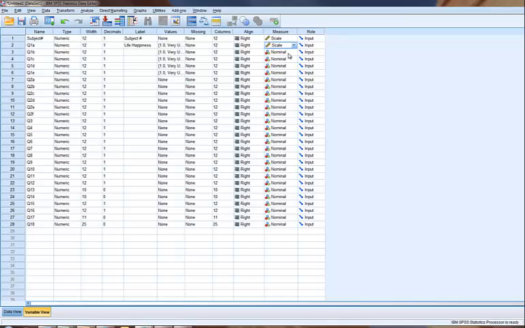But this one is scale, and notice each of these Q1A through Q1E are all scale questions, so I need to click on each of those cells and the drop down menu appears, and I just need to change each of those to scale items. Those are the steps I need to go through in order to put some information in. Doing this really helps in the data analysis phase because as I run different bits of data analysis, I prefer for the output to not be labeled Q1A. I prefer it to be labeled as life happiness, and that'll help me decipher what I'm seeing in front of me on an output table.